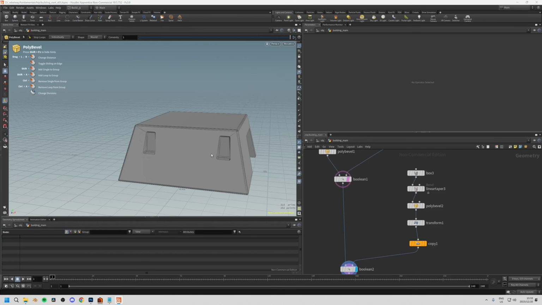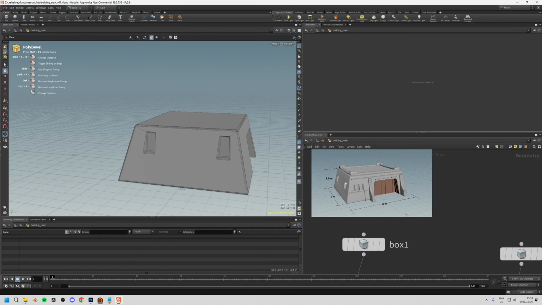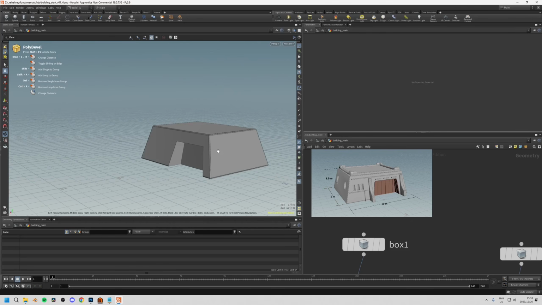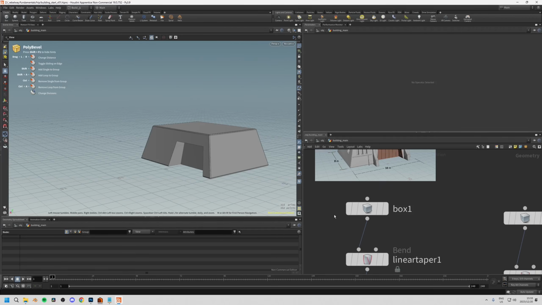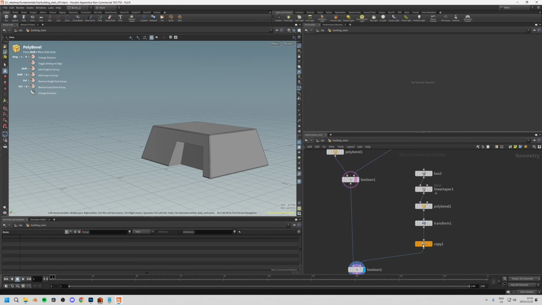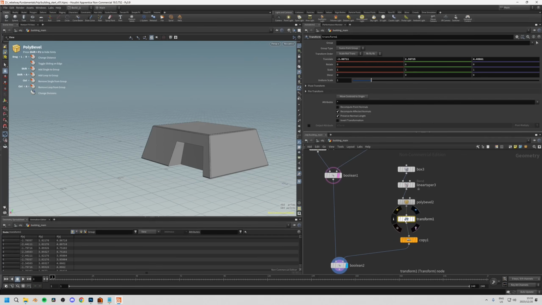What I'll do now is go ahead and create some additional windows. Let's have a look at our reference here. So we can see we've got 3 windows in the front here. And I know in my original model, I've got some additional windows off on the side as well. Let's have a look at just adding those in. So let's just scroll down back here. And now instead of recreating all this stuff, what I'm going to do is take this transform and duplicate it by using my Alt again and left mouse button.